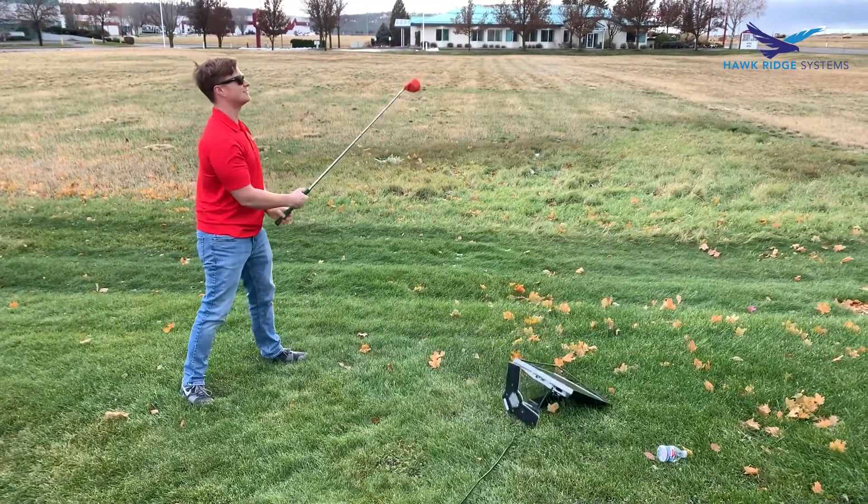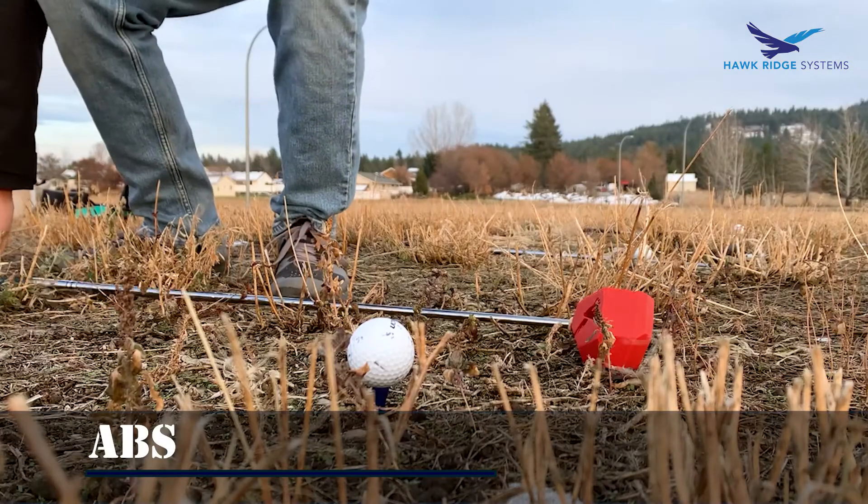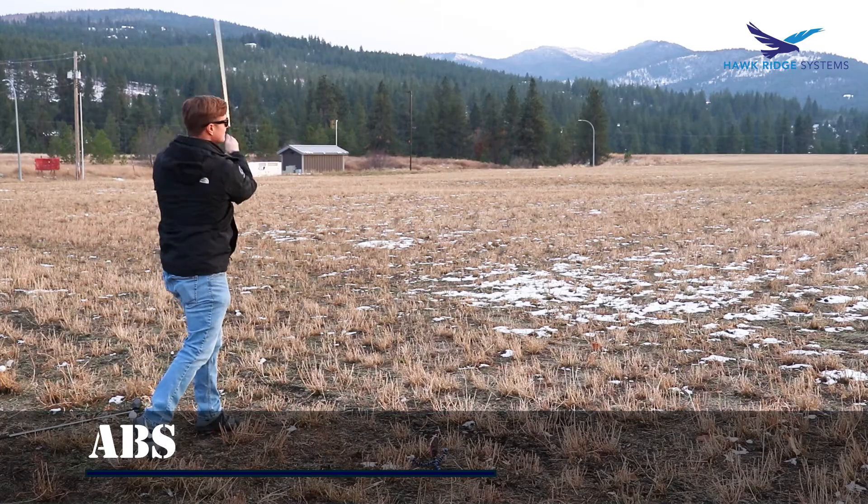I have to say that was probably my most favorite design that we've done so far. We had a lot of fun with it. For a golf club, the first material choice is probably not going to work out so well. Hopefully we're going to get a broken golf club head out of it, which we did. Our ABS model showed some significant damage. We ended up taking a few more whacks at some other objects. Overall, this is a pretty light club. I was really surprised that I was able to swing it as well as I could with it being so light. As expected, it's not going to last very long — this one was pretty much toast after the first hit. Lots of delamination on the ABS part. It is strong enough to hold up without completely exploding, but mostly just delamination.